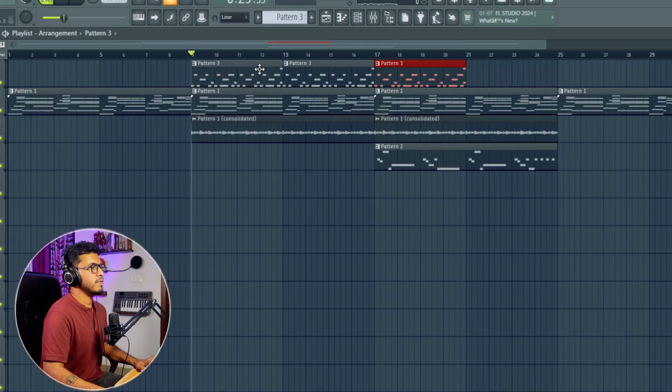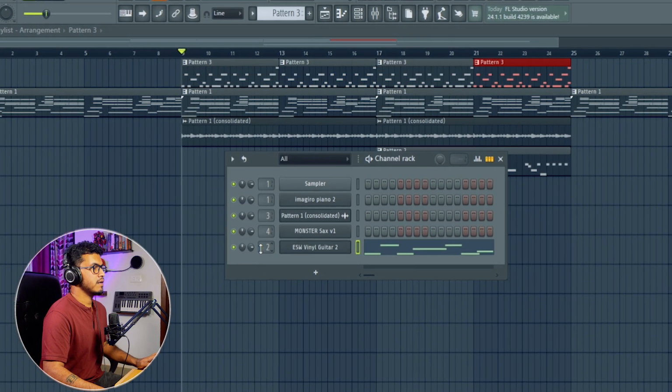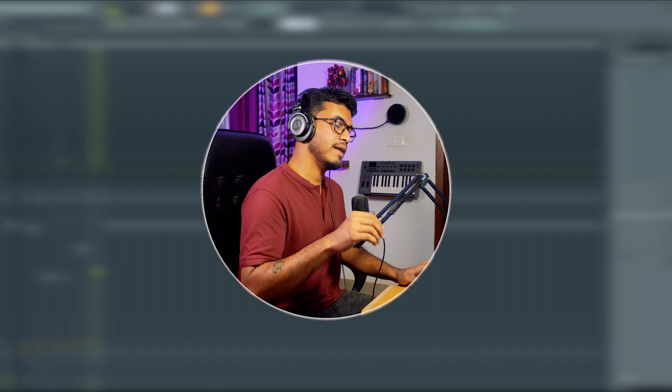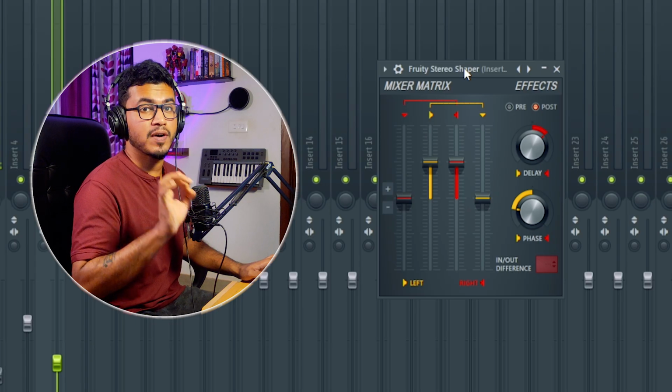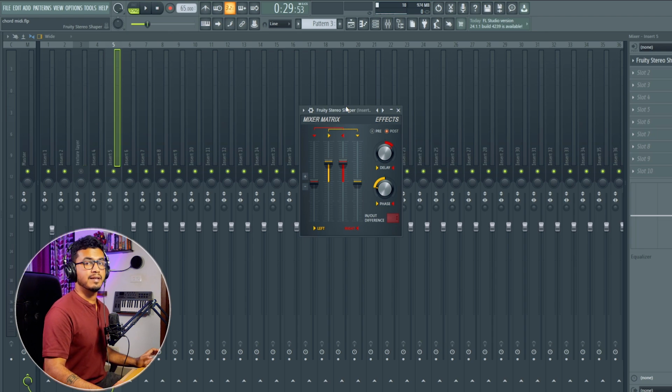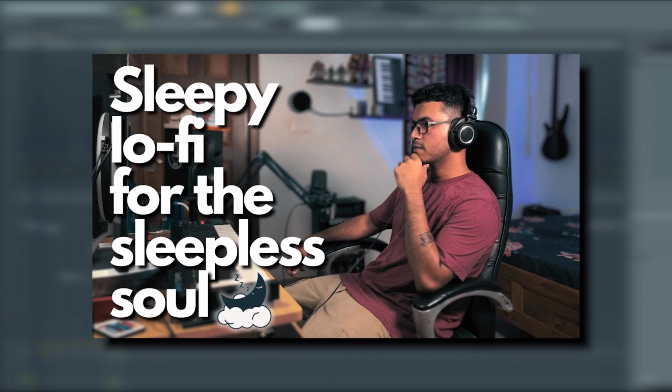So I'll just have this repeating throughout the entire track. I've mentioned this in my previous video. In case you haven't seen it, this plugin right here, the stock plugin, underrated as fuck. Play around with it and see what it does. Or go and check out my video from a couple of weeks back. I'll link it right there.